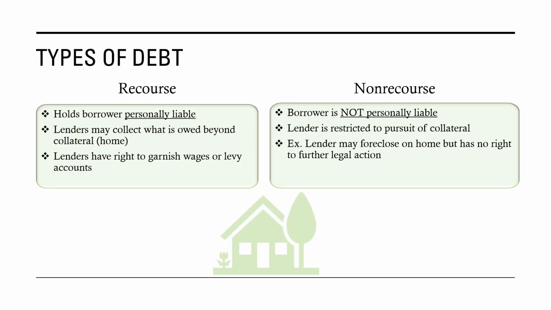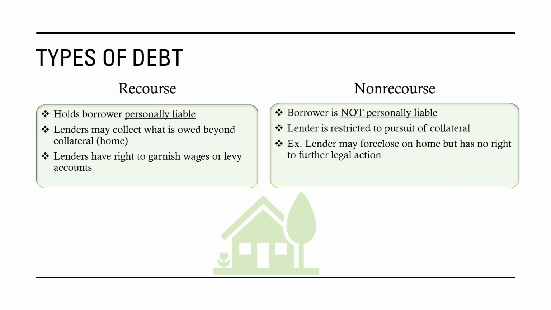We need to talk about two types of debt. There is a recourse type of debt and a non-recourse type of debt. The recourse type of debt holds the borrower personally liable. That means that regardless of whether or not the property that is securing the debt is returned, the whole amount of that debt will need to be repaid.